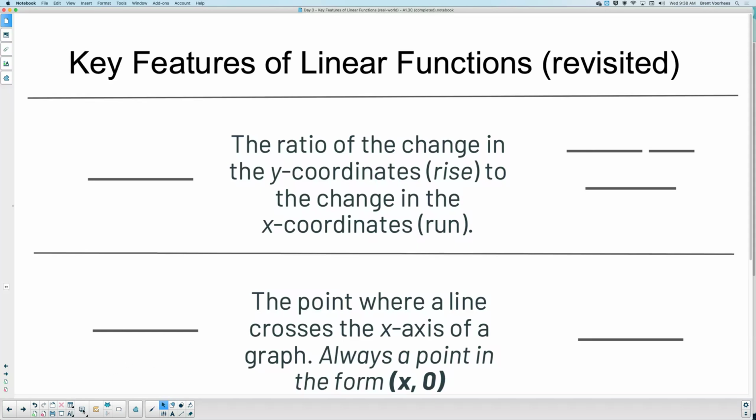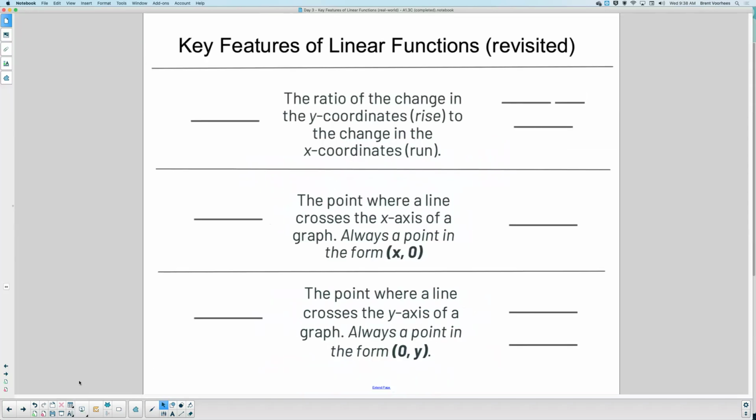All right, with that, let's get started with a new lesson. Okay, last class, I gave you this vocabulary sheet. Now, today I'm taking away to see who can remember what the definitions were. So the first one, raise your hand if you think you know it. There were two names that describe the ratio of the change of the y-coordinates, which we call the rise, to the change in the x-coordinates, which we called the run.